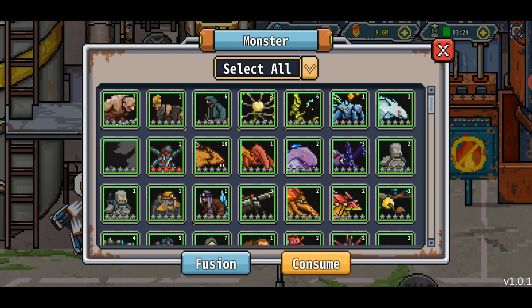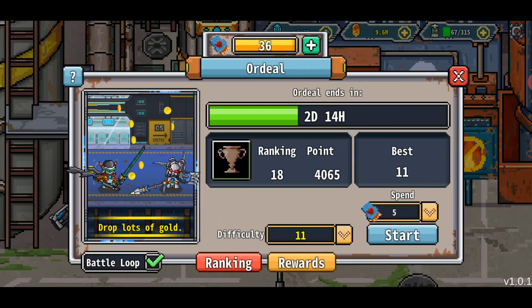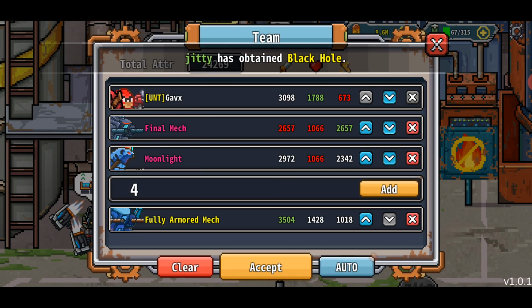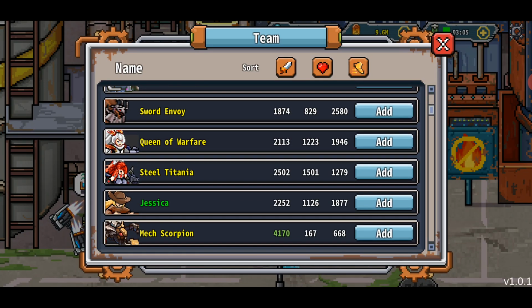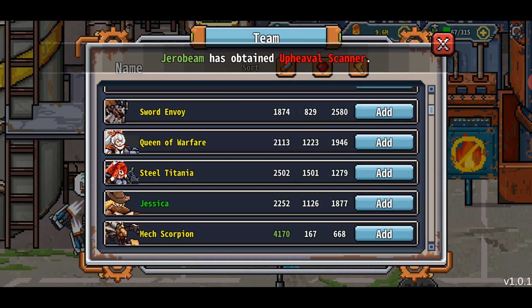So what we're going to do now is go into Ordeal, and I'm going to put him on the team. And so we're going to do an 11. I can do higher, but I've mentioned reasons why I don't want to do that quite yet. Let's take Sword Envoy off, and let's put in, where is my boy? I just made him. Watch him just not be there. Did I pass him already? Goodness gracious.